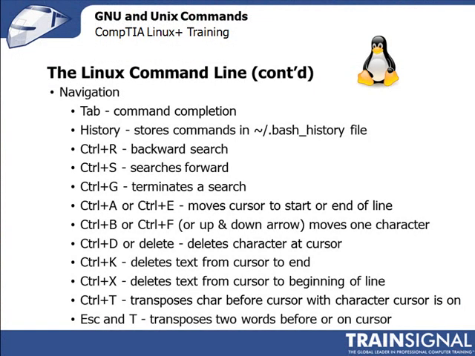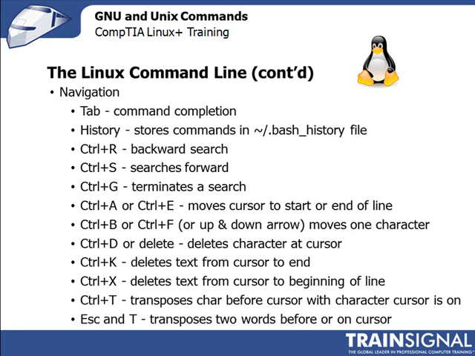Moving on, Ctrl+R allows you to do a backward search, while Ctrl+S searches forward. Ctrl+G terminates the search. And here are a few line editing tricks. Ctrl+A or Ctrl+E moves the cursor to the start or end of the line respectively. Left or right, also Ctrl+B and Ctrl+F, move one character at a time.